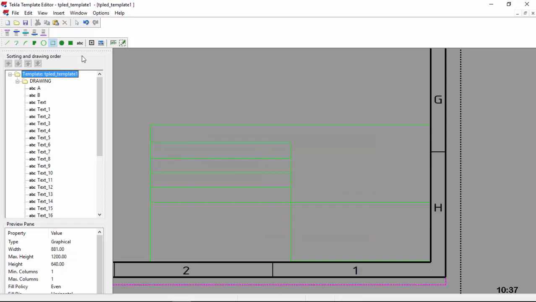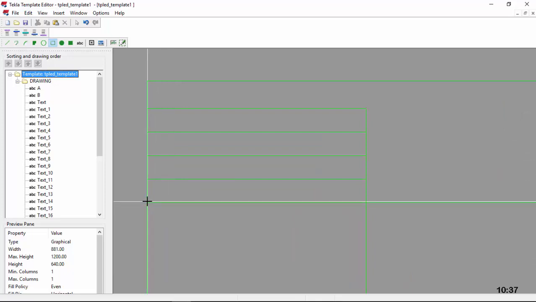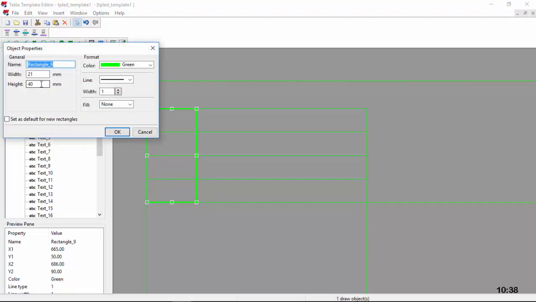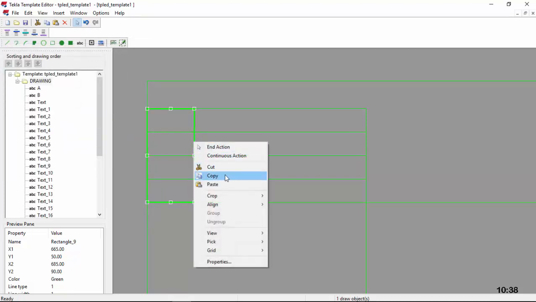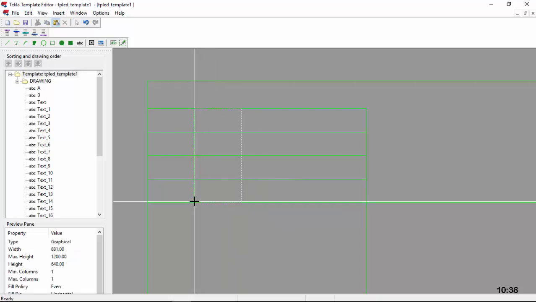Now I'll create the space for the scale. Scale will be placed somewhere here. Click and release, and I'll leave it somewhere here. Somewhere there, double click, and this should be 40. Let me just leave it there. 20. Perfect. Click on that, click copy, then paste it at the bottom end here.